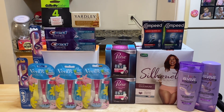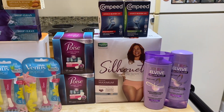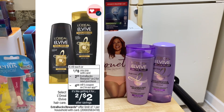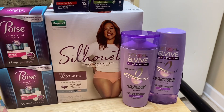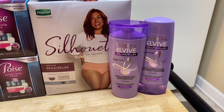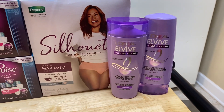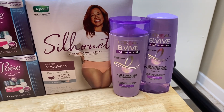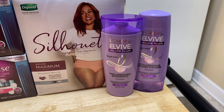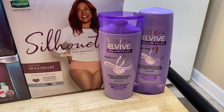Here's everything I grabbed at Walgreens and CVS. At CVS, I grabbed the L'Oreal Elvive deal — on sale two for $8.00. When you buy two, you get back $2.00 extra bucks. I used a $4.00 printable coupon from coupons.com and a $4.00 digital coupon. Total for this is $8.00, and I have $8.00 in total coupons, so I paid zero. I got back $2.00 extra bucks, making them free plus a $2.00 moneymaker.